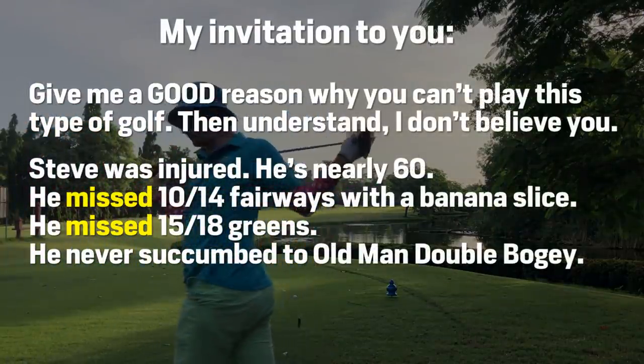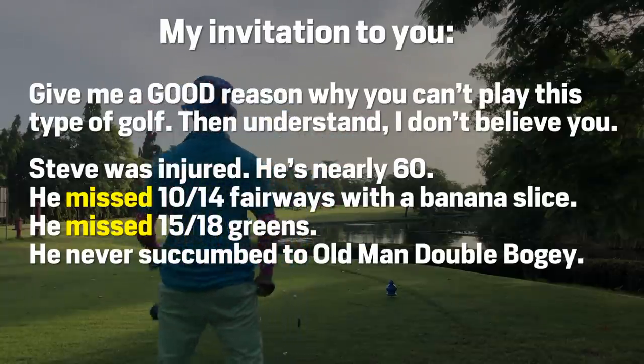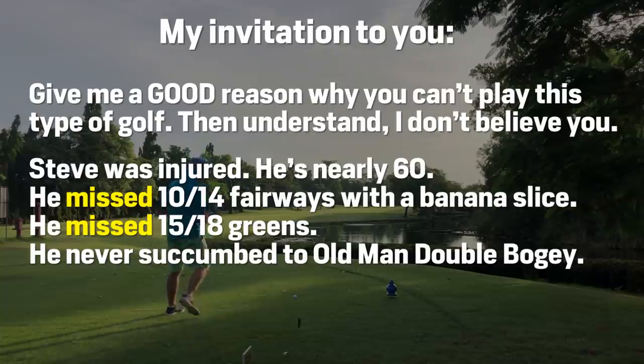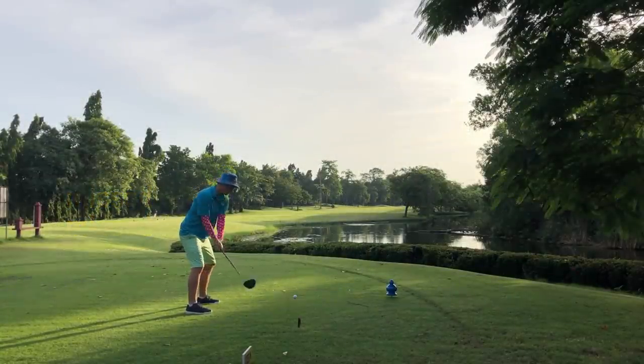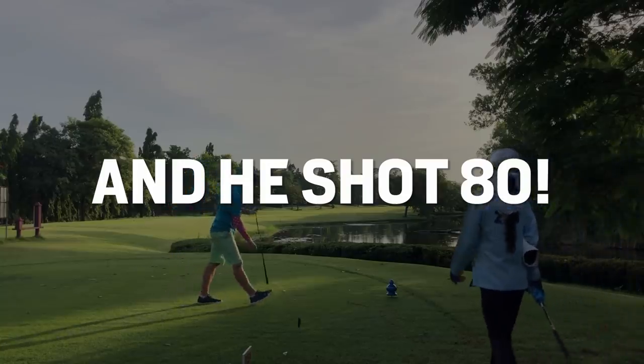Hit a smart shot after a puffy shot. Reduce the damage to guarantee the bogey at worst. Scramble like a superhuman. But how? Find your shape, accept it, and aim for it. You do not have to hit a draw or shape it both ways on command to play good golf.